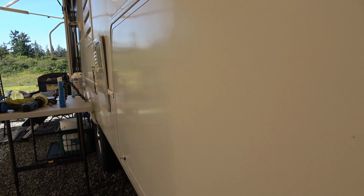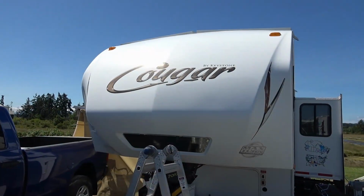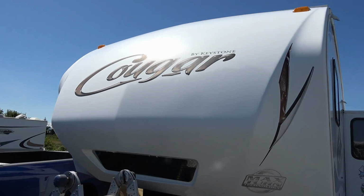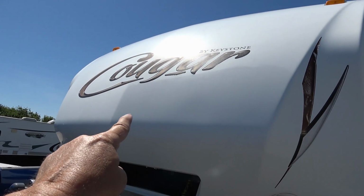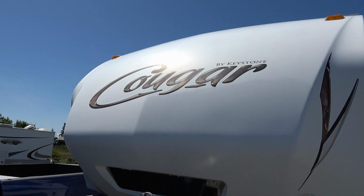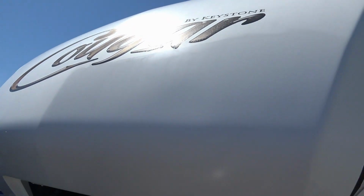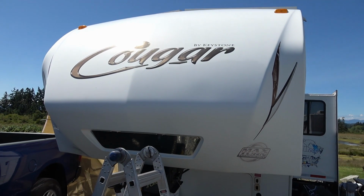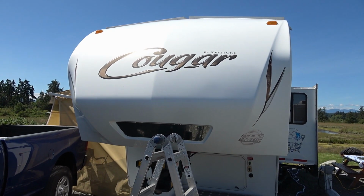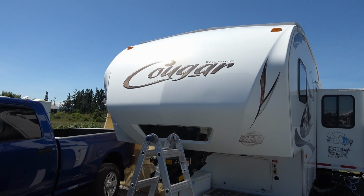Not sure how well the camera picks that up, but here's the not waxed part, and then you can see shinier right here, nice and smooth, where I did the work with the polisher there. Hopefully it'll come through in the video, but I just did a section just under the back end of the cooter here, right there. You see quite a difference in color. Took a lot of the white oxidation off this fiberglass cap. Brought back quite a bit of the smoothness to it. So, I got a long summer, so I do a little section at a time, take a couple battery charges. I think this front cap I could probably do with a couple batteries. That one went pretty quick.